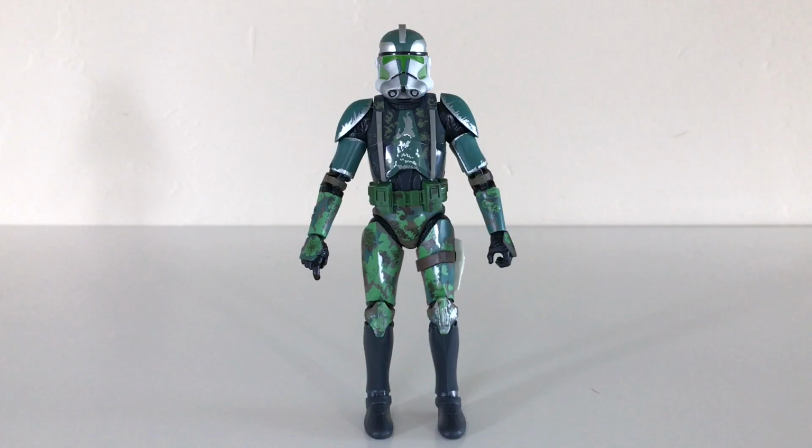Now, the figure does retail for $24.99, and the reasoning that Hasbro has given for that higher MSRP is that they're having to spend more money on the very detailed paint apps. Apparently, this is the most expensive paint application they have done on a 6-inch Black Series figure. It's kind of a high markup just for paint, but the figure does look pretty great, except on the helmet where there's not a whole lot of detail, but we'll look at that in just a bit.